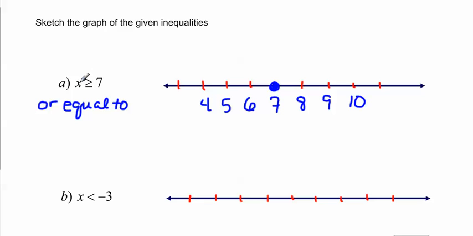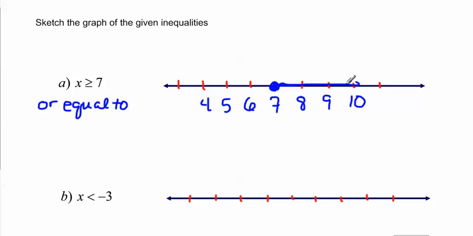And now we're looking for all the x's that are greater than or equal to 7. So just having it on 7 isn't enough. We know that the number 8 is greater than 7. We know that the number 9 is greater than 7. Somewhere down here is the number 27, which is greater than the number 7. And so we want to show on our number line that we're including all of those values going in that direction.